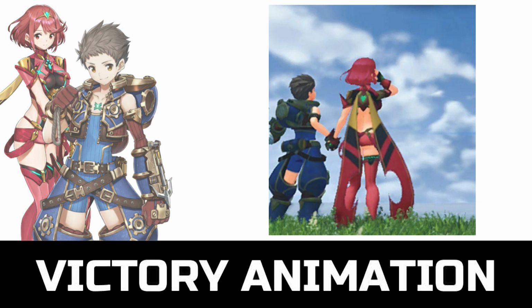Rex will actually have a unique dialogue where he'll say, "I'll take you to Elysium, Pyra. Salvage is honor." And Pyra will say, "The world is so beautiful."